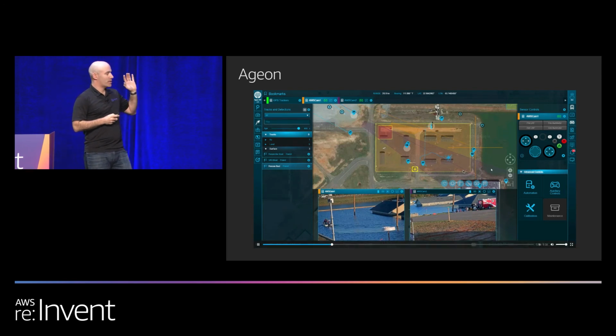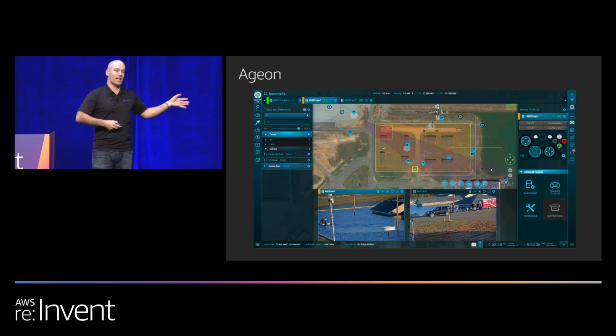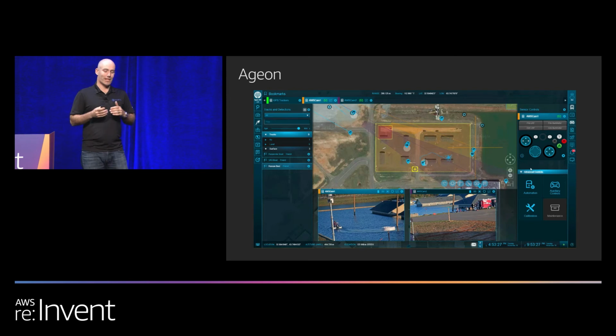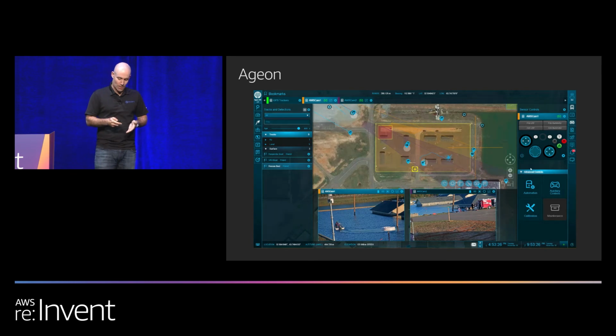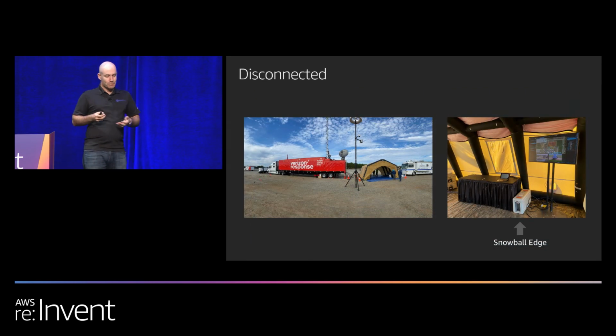AGION provides the ability to bring in new sensors on the fly. There's a member in the audience here who spent 3 days nonstop integrating different types of drone footage, other sensors. It's built to bring in any sort of data right at the edge without needing to customize the code. Okay? Now, to give you a sense of our setup, we were set up in 2 places.